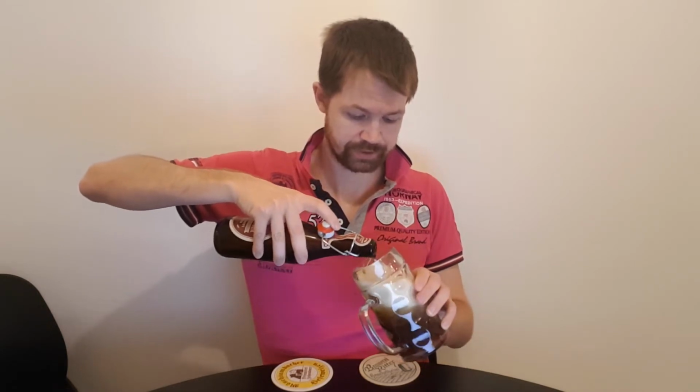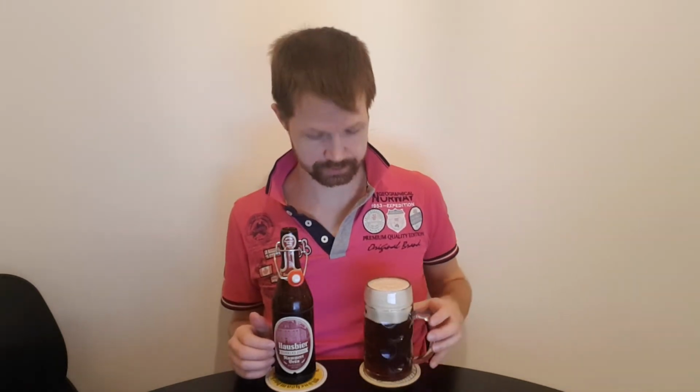There are several benefits with the Bügelverschluss. For example, it helps the beer to stay fresh compared to the crown cap. It's an older bottle style, which is also something that I like for that reason, and it's a little bit funnier to open also. So I always like the breweries that keep those old-fashioned Bügelverschluss flaschen, even though they are of course more expensive compared to filling the beers in the more modern crown cap bottles. But I like the breweries that are old-fashioned and still using these Bügelverschluss bottles.